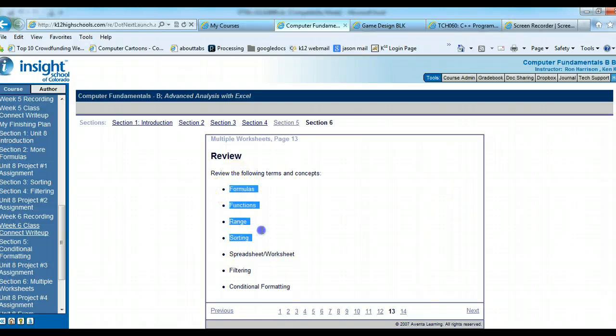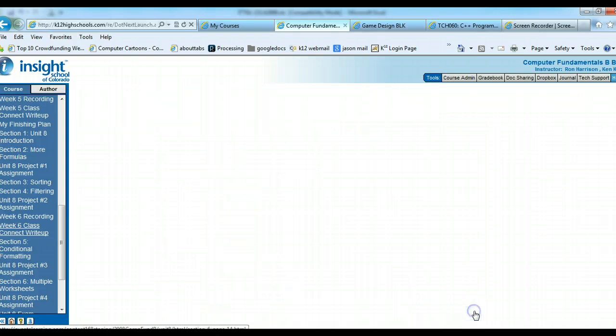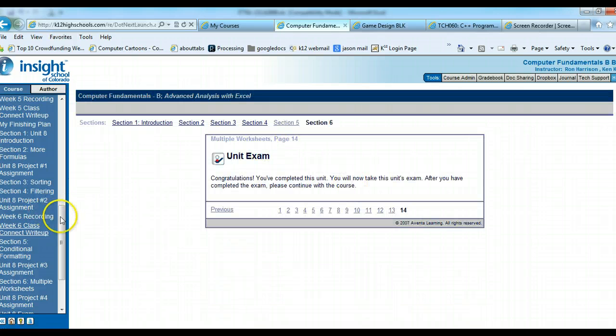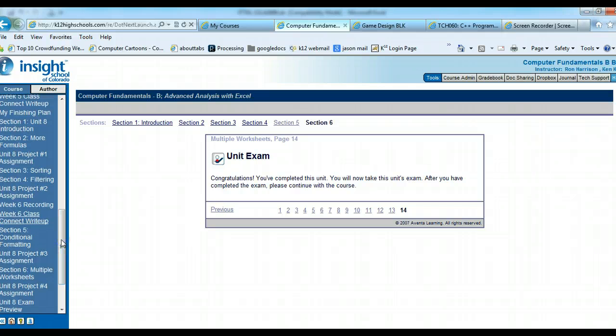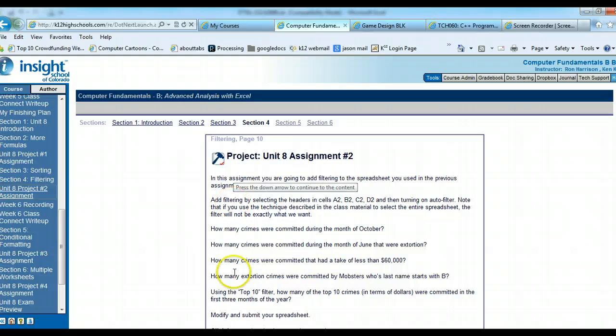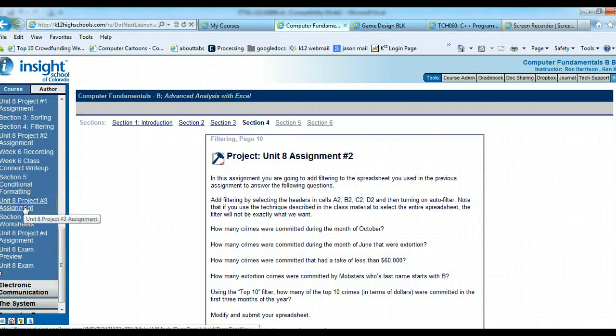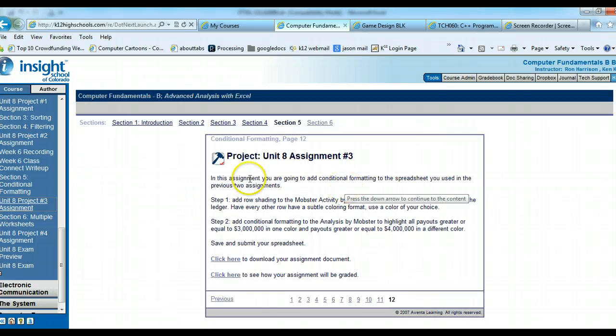There's the review that we went through and all of this analyzing, the advanced analysis unit. Then you have the unit exam, and as always, there's a unit exam preview right there, and then the unit exam. So use the preview to help yourself. So in this work, you're going to do project 3, which is some ledger formatting and some conditional formatting.